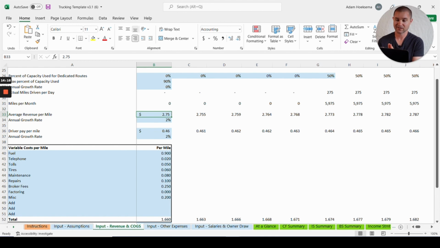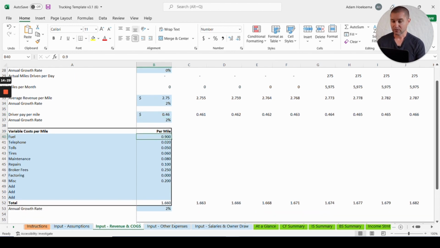What is the average revenue per mile that customers are paying right now? And what's driver pay per mile? Again, that changes as demand in the market changes. And then all of these variable costs, right now in 2022, fuel prices, diesel prices are really through the roof. And so you'll need to do research on, based on your truck, what are you going to expect in terms of a fuel price per mile?